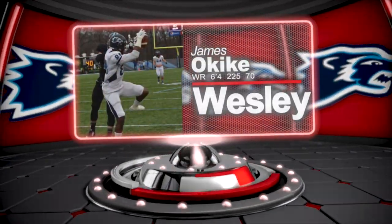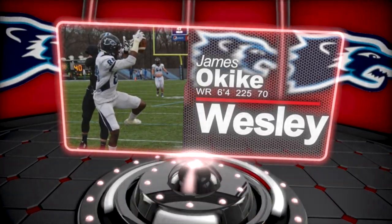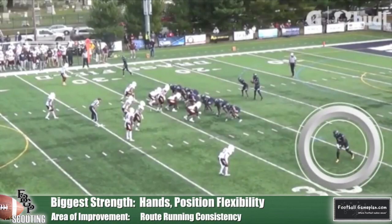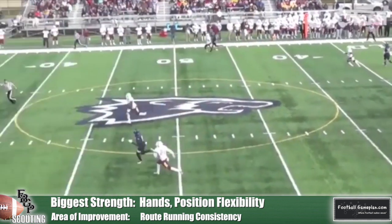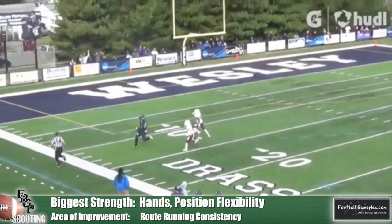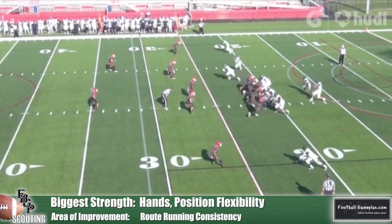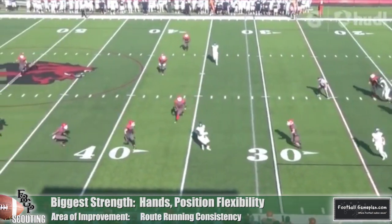James Okiki of Division III Wesley has a ton of upside. He's 6'4", 227, and is very raw as a route runner, but has the raw physical skills of a guy that can function well on the outside. He's a terrific athlete and is still growing into his own as a football player. He really only played two and a half seasons of football at Wesley, and that type of upside is what scouts want to see from a prospect with his frame and skill set. He can play the X, the inside, and also the slot position. He eases out of his breaks very well for a guy that's a bigger wide receiver.